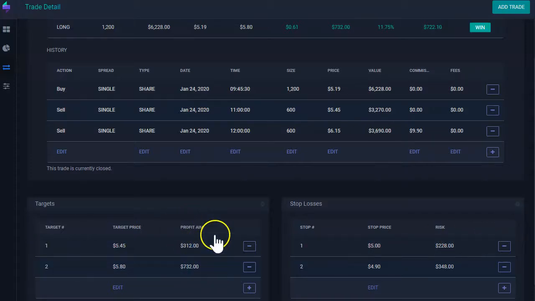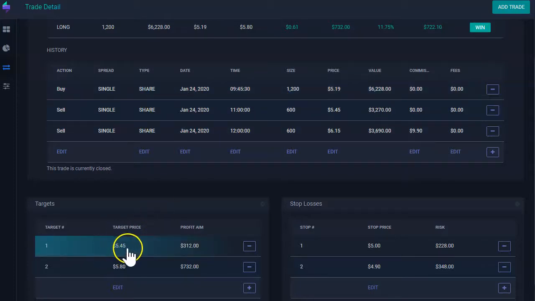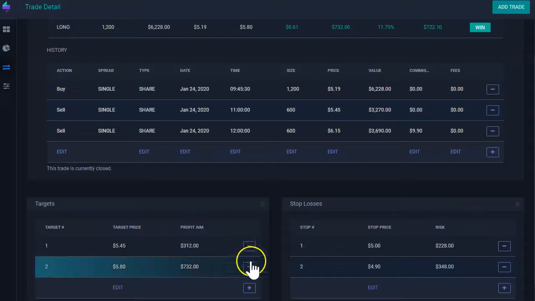It's telling you in this column what's your profit aim. What are you aiming for? If you would have sold those 1,200 shares at 545, you would have made $312. This is without commissions. These two items are without commissions.